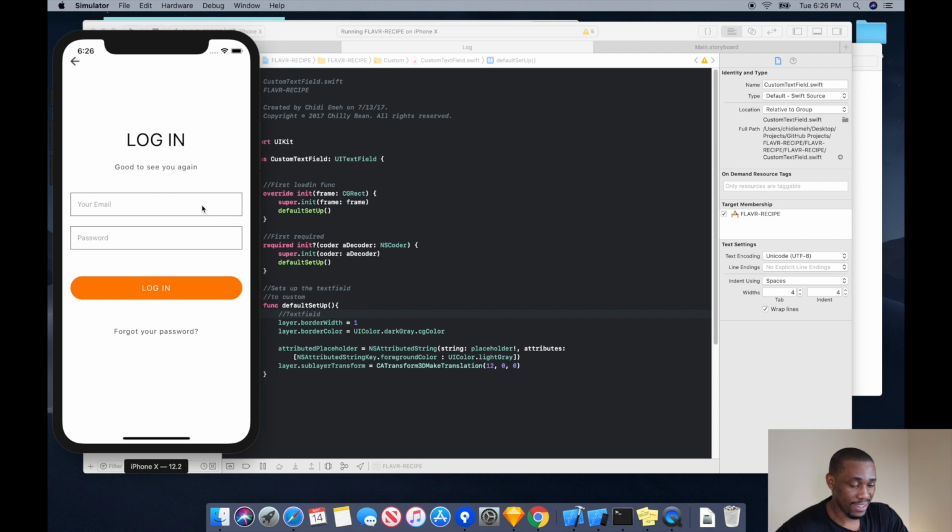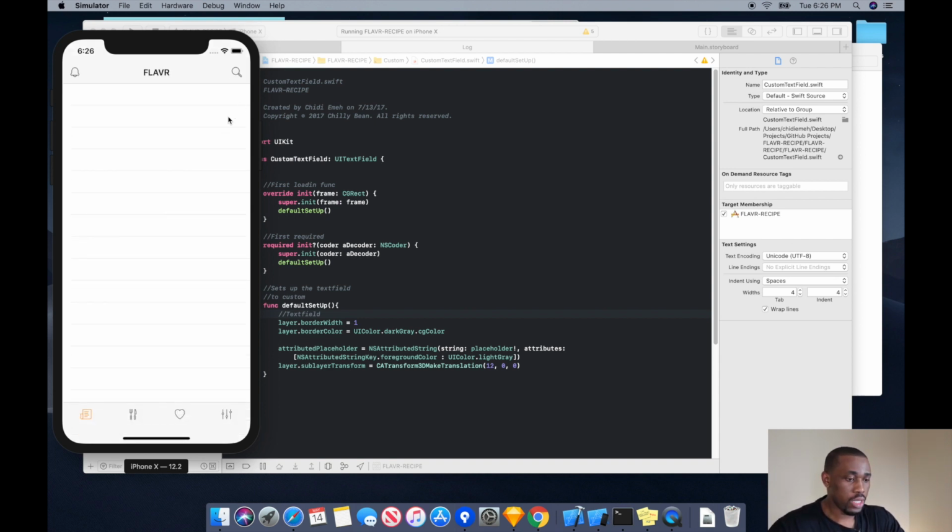That's like where I want to start today. So once you hit the login button, you're gonna come to the home screen. Now, because we're gonna be working on the home screen, I don't want to be clicking the login and then going through the sign up phase. I just want to come straight to the home screen.